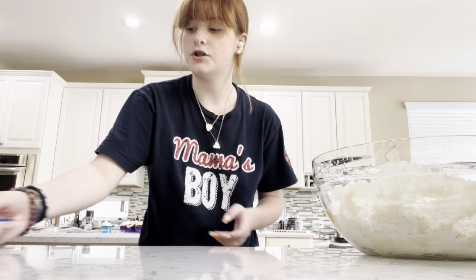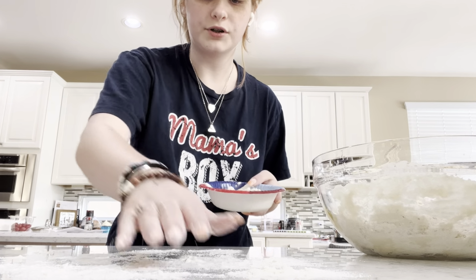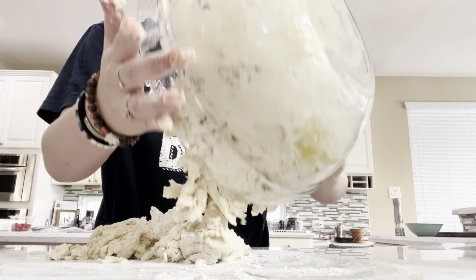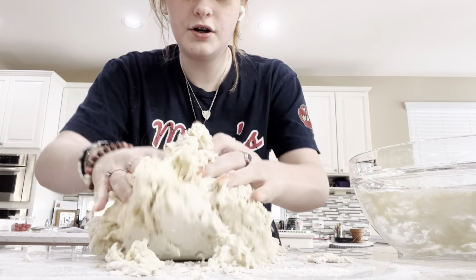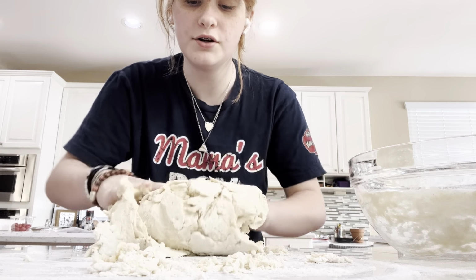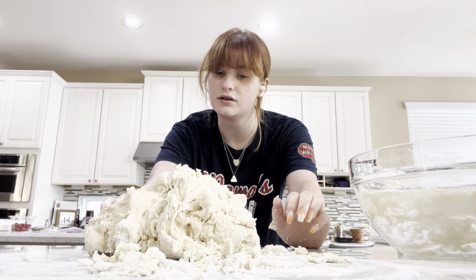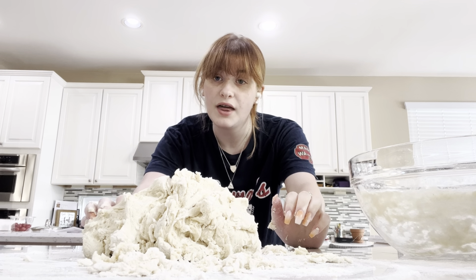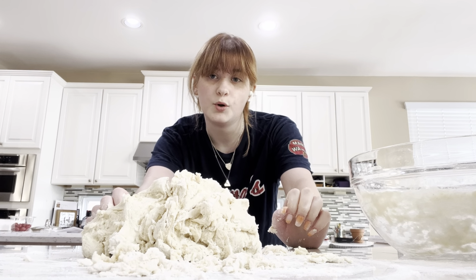Okay, I'm just going to lightly flour the work surface. There we go, and I'm just going to start kneading it. Obviously it's pizza dough, not bread dough, so it's not going to be super... I should have taken my bracelets off. Dang. And I should have taken my rings off. Well, I'm going to do that. I'm going to knead this until it's smooth, and I'll see you when it's smooth.